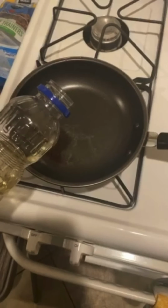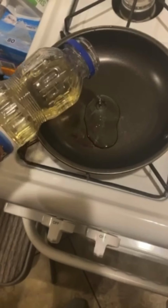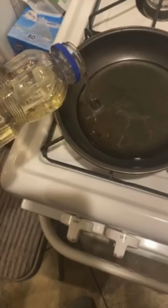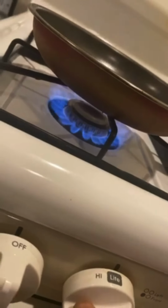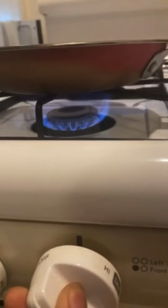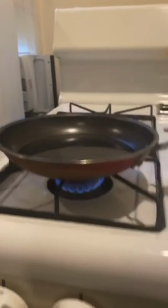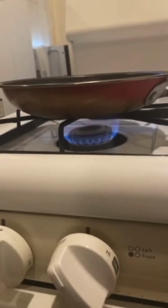The next step will be adding oil into the pan. Don't want to put too much oil. Just want to be able to cover it so it can fry. You don't want your fire to ever be this high. You want to put it about right there, but make sure you have an adult to do this. You do not want to do this by yourself. You are not allowed to do this by yourself.